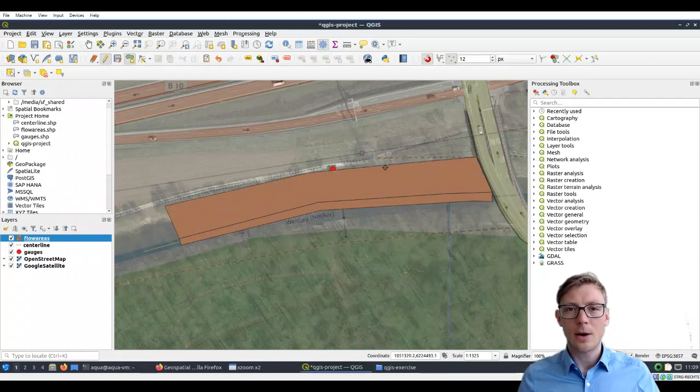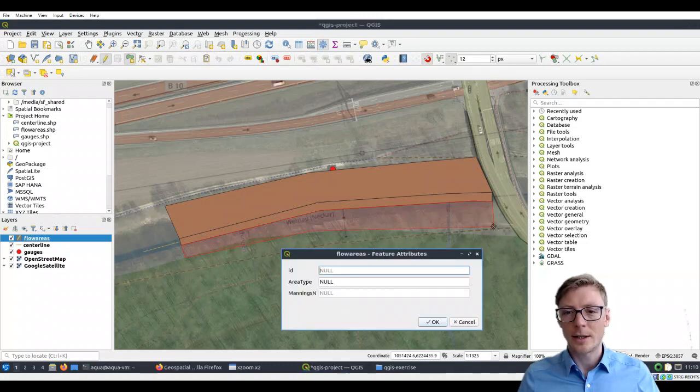Good. So now we have here the right bank floodplain. So the river is flowing from the right to the left. That is why this is the right bank. Then you may just want to press again here, save layer edits, and then add here a left bank still. So just draw another polygon here, following again your hopefully better drawn river main channel than my main channel. And now just right click here to finalize it.